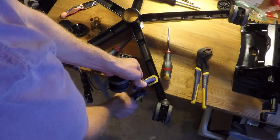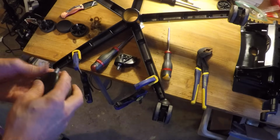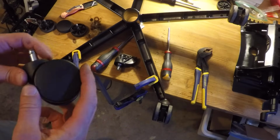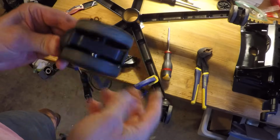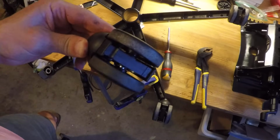So there you go. Hope that helps, and that's pretty much it. So get that hair out of there and get the wheels rolling smoothly. Cheers.